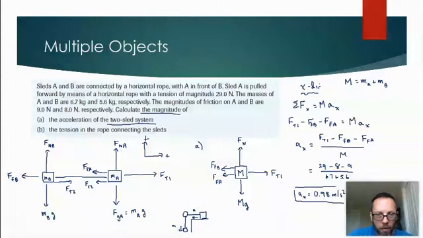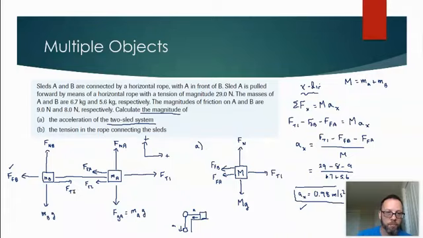All right, on to part B, the tension in the rope connecting the sleds. So the important thing here is, now that we know the acceleration for the whole system, we individually know that mass A and mass B are both going to be accelerating at that rate. And we know what FFB is. So we know FFB. We know the system acceleration, right? We got that. And so if you're just focusing on mass B, the only other unknown in that horizontal direction is FT2, right? And that means we can find it.